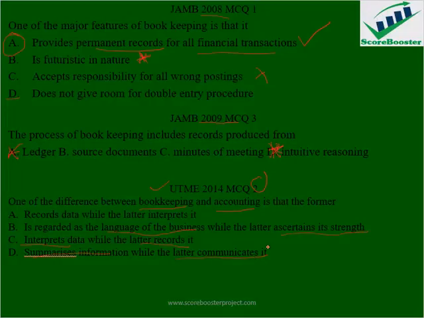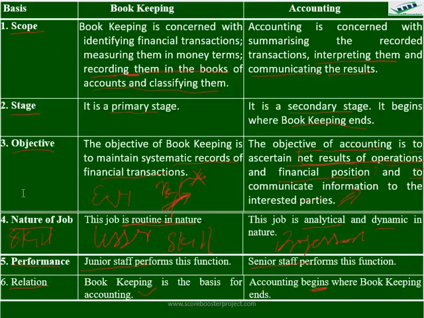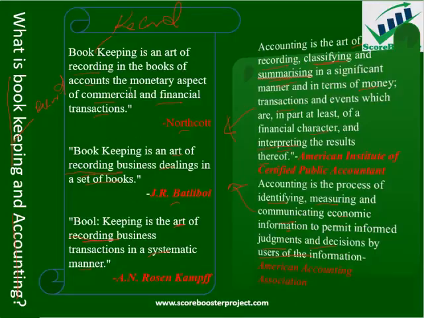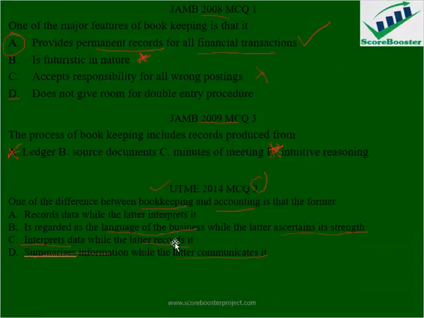Can we look at this? If you come back to what we have discussed here, one of the definitions of this, we don't have anything like information here. It's about data. Therefore, if you come back to this place, the issue of information should be knocked off. There's no information regarding bookkeeping, but there's information regarding accounting. Then, the language of business is not bookkeeping, rather it's accounting. This one is also out of it.